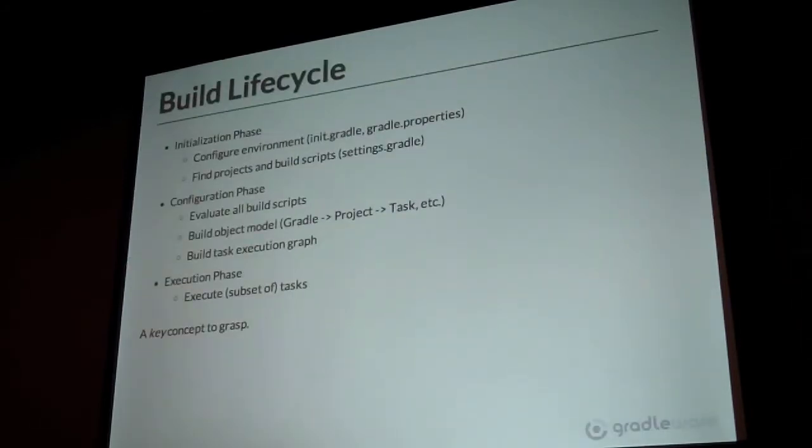So I already talked a little bit about two phases. First of all, Gradle evaluates all your build scripts, learns about all the information it needs to have, builds a data structure, a regular POJO object model out of that, and only then makes up its mind as to what to execute. Two phases. And this is a central concept, and here we have it on this slide. And we call it the build lifecycle.